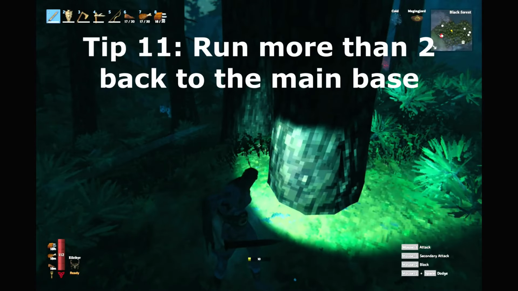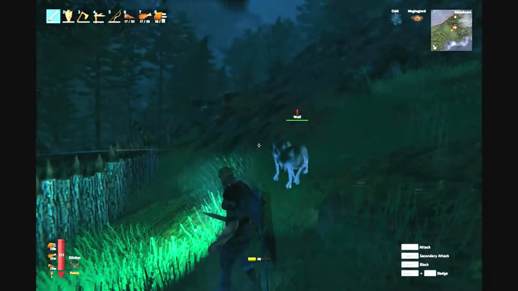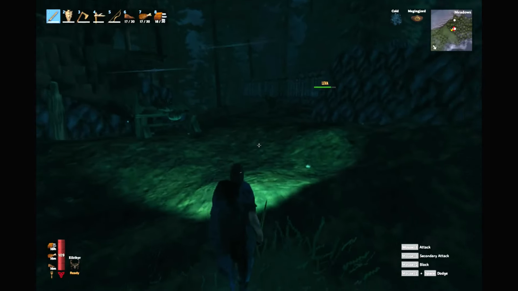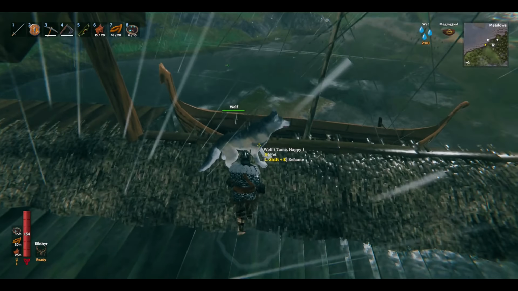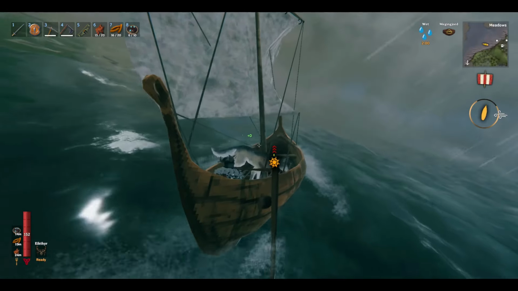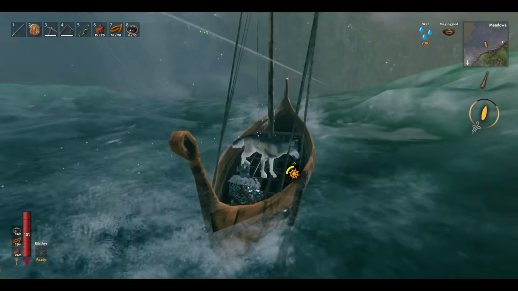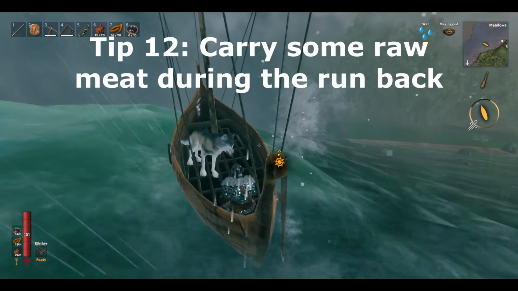Tip number 11. Run more than 2 back to the main base. Eventually, once you have plenty of spares, run at least 3 or 4 wolves back to your main base if it is nearby. It is possible to bring them back by boat using stairs and floors, but it can be risky as the wolves will die if they collide into anything while on the boat, or they may fall out and fight a serpent. I prefer running them back to my main base as it's always close to where I tame wolves.